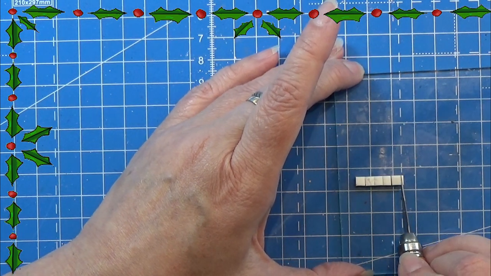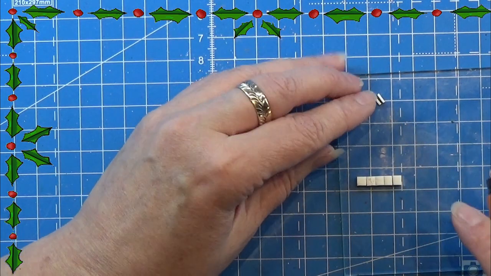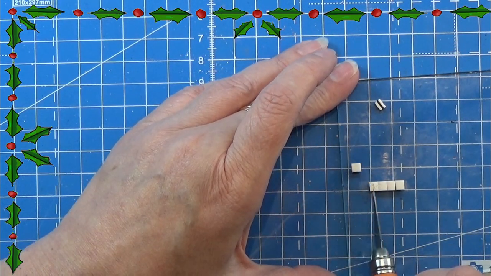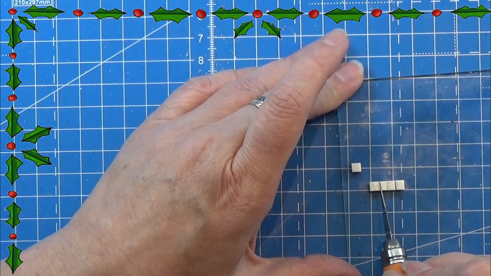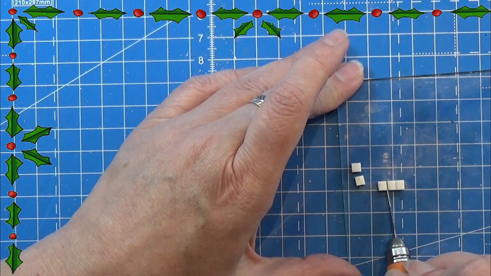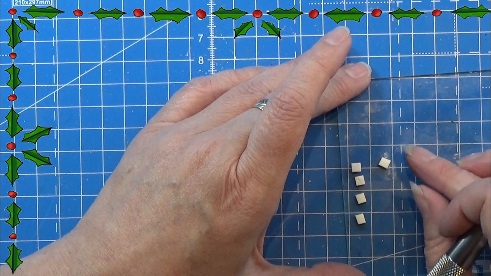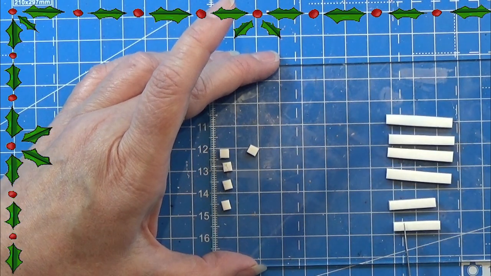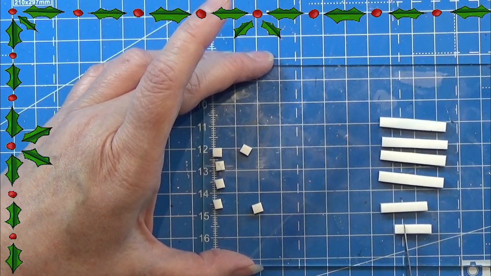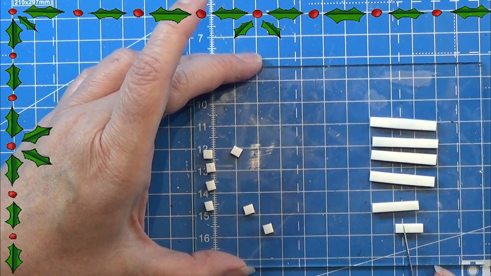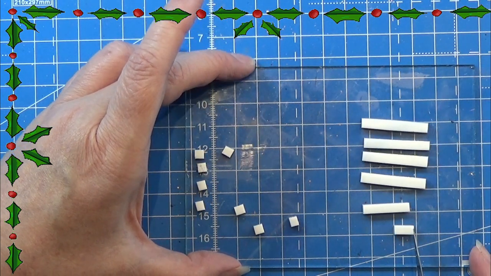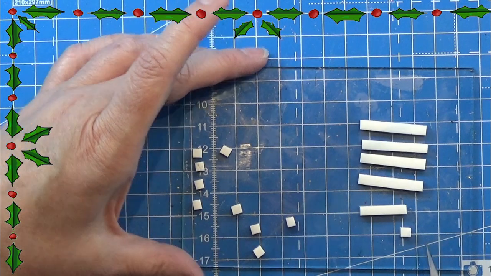I cut all of these into small squares and I just make as many as I want to. If you want to make this for candy that you can have in a little bowl or something on the table for the dolls, these are actually too big for one to twelve scale, but I had to make them a little bigger otherwise you won't be able to get them onto the eye pins.